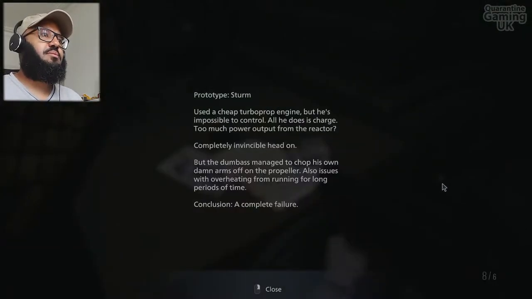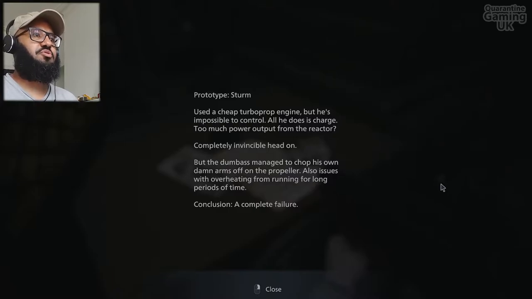Prototype Storm used a cheap turbo pop engine, but he's impossible to control. All he does is charge too much power output from the reactor. I think this is the guy with the propeller, completely invincible head on, but the dumbass managed to chop his own damn arms off on the propeller. Also issues with the overheating from running for long periods of time. Conclusion, a complete failure. Okay, so I gotta make him run a lot because he overheats.